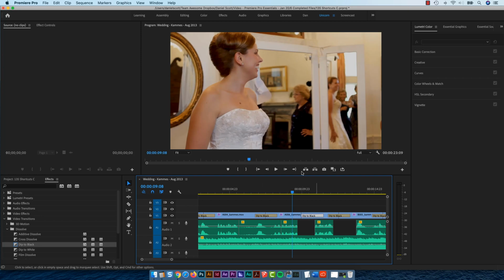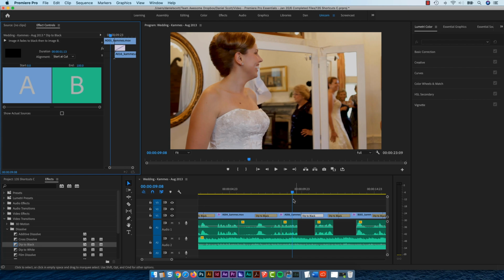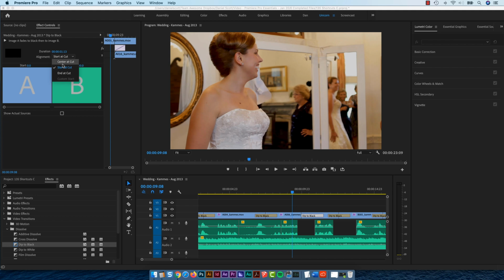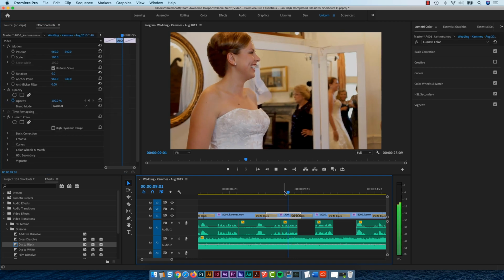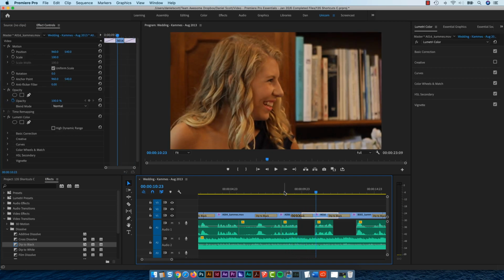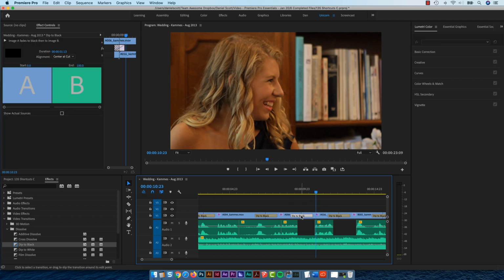You can force it. Make sure it's selected, go to your effects controls, so we've got the transition selected. We can say, no, don't start at the cut. I want you to start at the center. I'm going to force you to. It kind of freaks out a little bit, but it works perfectly, especially with a dip to black at least. Watch this. Nice. Symmetrical. The little shaded line says I can't really do it, but I'm trying to do my best. Works kind of okay with a cross dissolve, not as well.